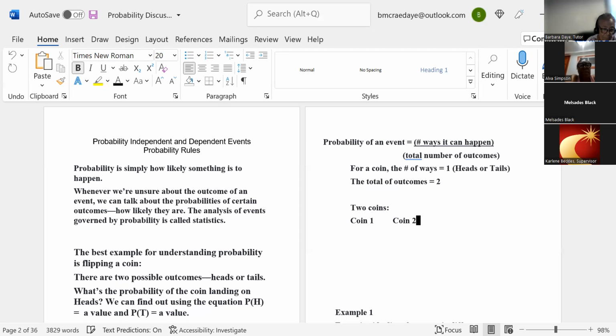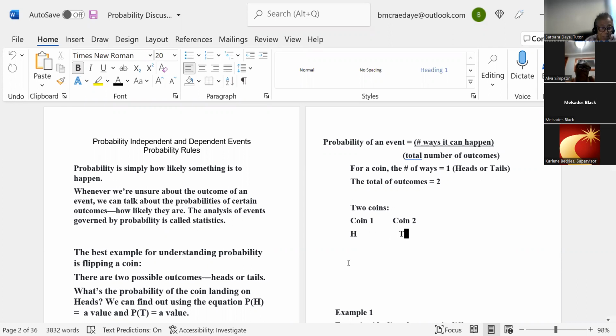Okay, so coin 1, you could have what? You only have 2 possibilities, head or tail. You can't have but one at a time. So what do you want to say, a head or a tail? I would say a head. Okay, now, what about coin 2? Tail. Okay, you want to say a tail.